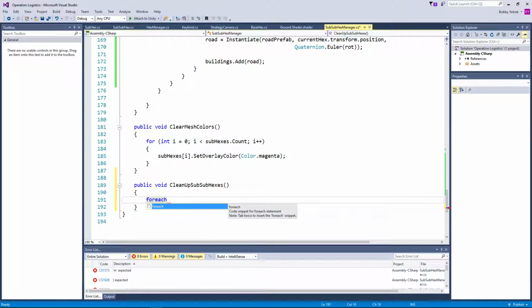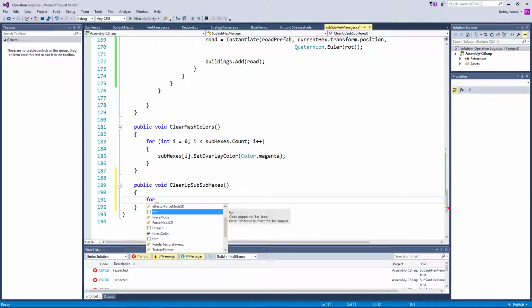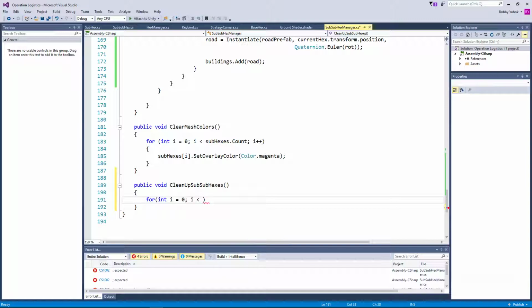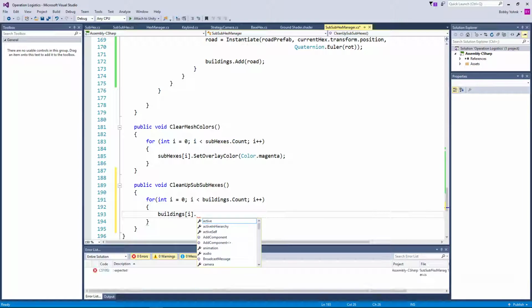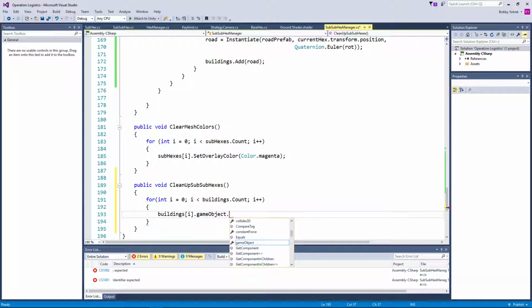Do we want to do it that way? Probably not a for each. For int i equals 0, i is less than buildings.Count, i++. So we'll iterate through the list of buildings, and then for each building, we will say buildings[i].gameObject.